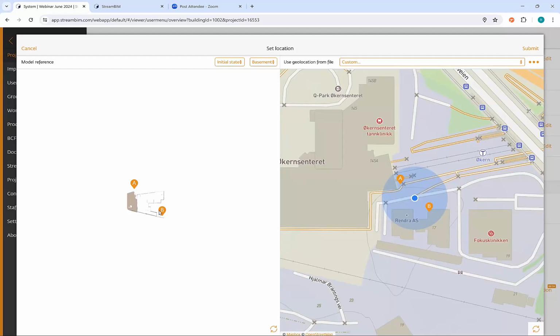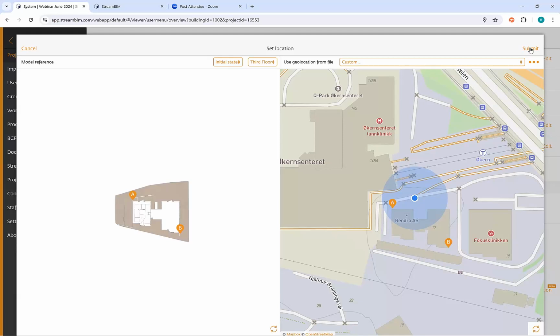You've got the same A and B points here, so I could say, okay, I want to adjust A to here, B to here, and, oh, actually, that's the basement there. So if I go to the third floor, then I see the actual outline of the office, and I can set this up so that it's adjusted to the outline that we're seeing down here. And then I can submit that.